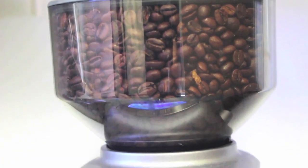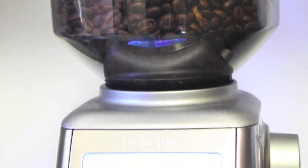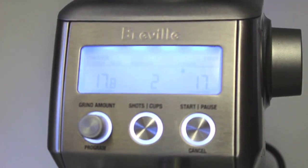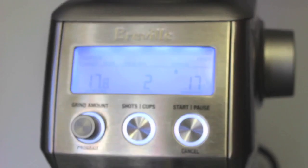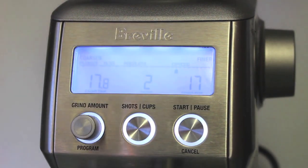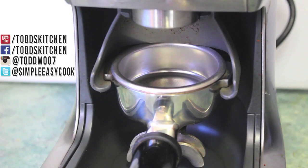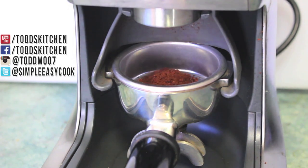So we're going to start this off with some fresh brewed coffee. Now, if you don't have fresh brewed, you can buy the instant if you like, but honestly, if you got fresh brewed, do that, because it just tastes so much better. And we're going to go for 2 shots of espresso coffee. Now, whether you pre-ground your own or you buy it pre-ground from the shops, either way, we're going to need 2 shots worth.